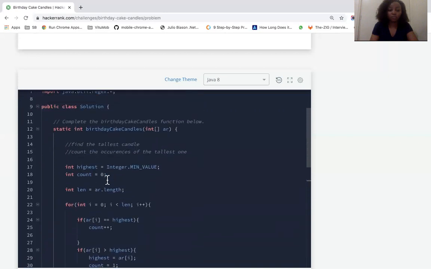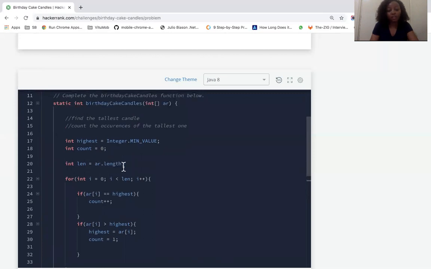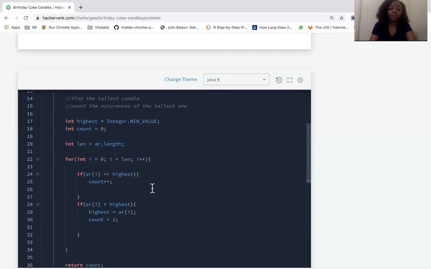So yeah, let me just go through it again. I assigned the highest to the minimum possible value, and then I have a count. And then here I'm just getting the length of the array so that we can loop through every element. So here I'm doing a loop, and then inside my loop, I'm checking if the current element is the highest. If it's the highest, then we keep counting, right?